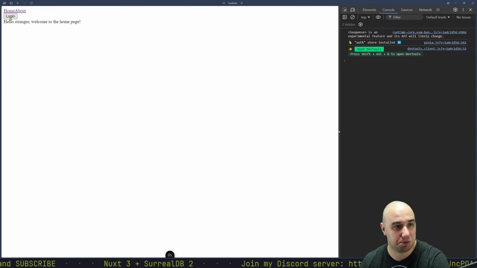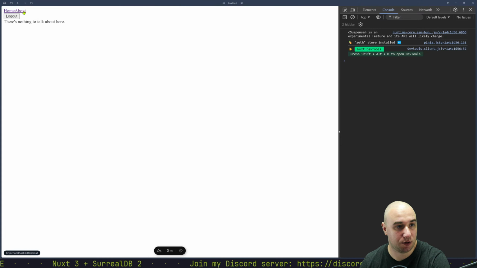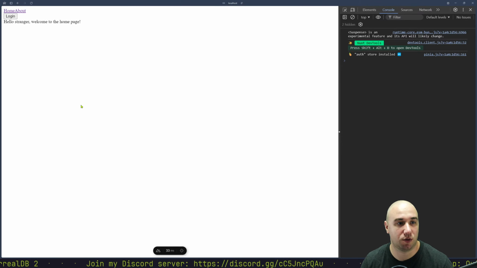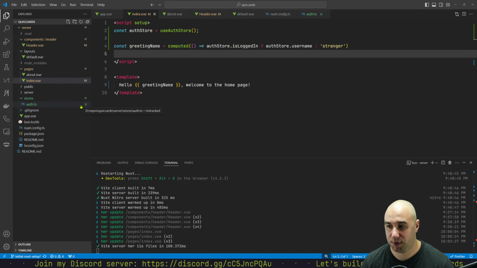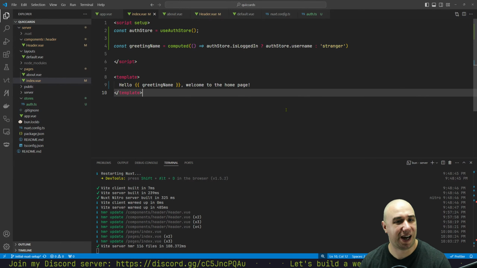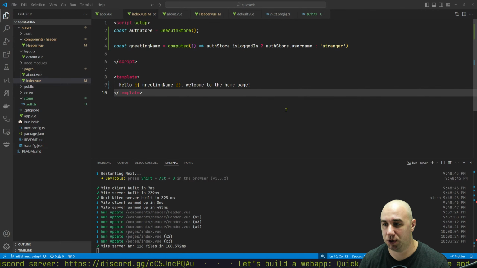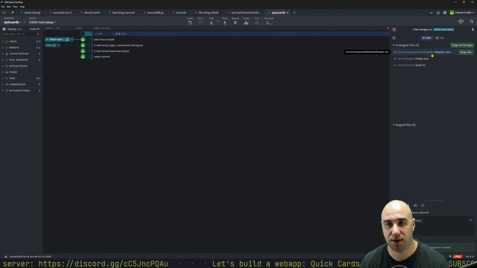We just log in, log out, right? I can go to about, back, it's good. I go to about, log out, go back here, it's good. So the state is being tracked. But if I log in and refresh the page, it won't remember that, of course, because it resets. Good. Okay. So I'd say we have the Pinia store set up. Let's just push those changes so that we have them.